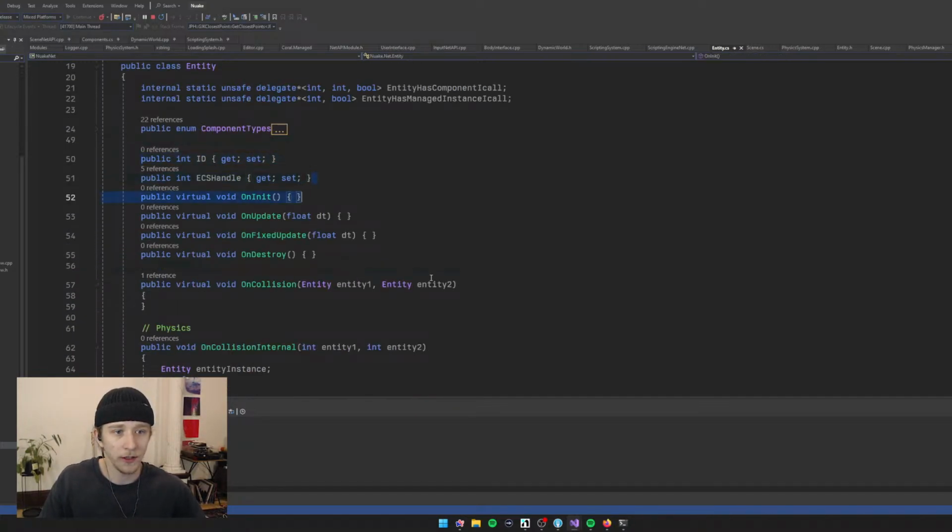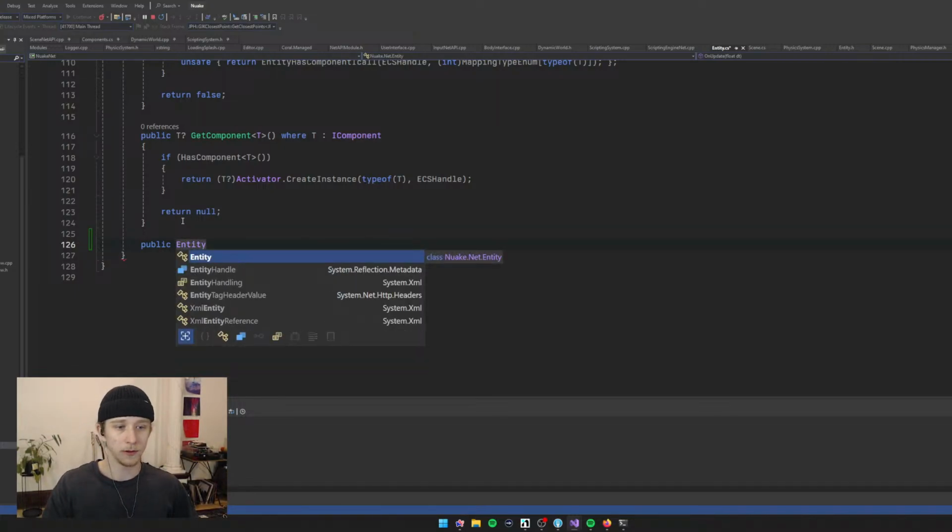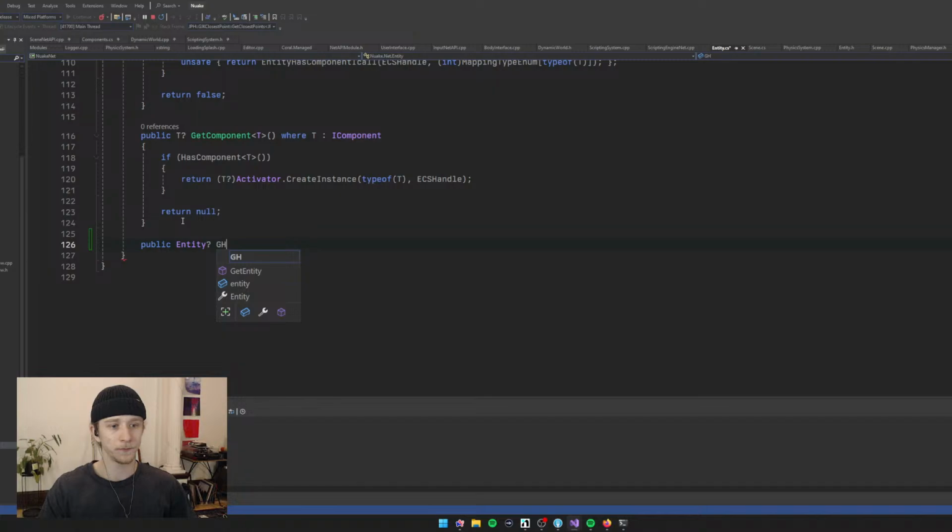So this is our entity. As component, get component. Public entity, nullable, and get entity.